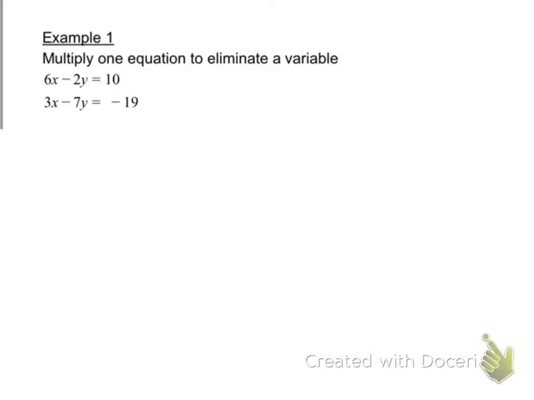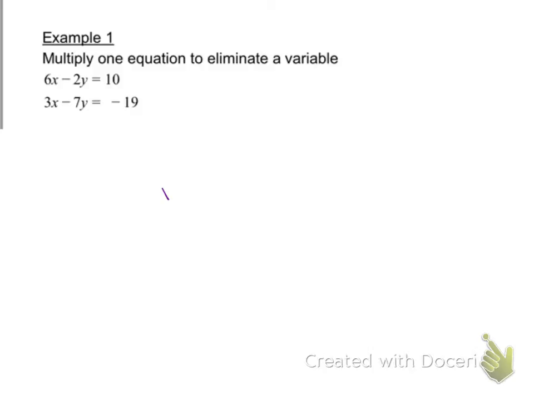Now, if I was forced to show my hand and say, I need to use substitution for this system, I actually would solve for this y. Why would I solve for this y if I had to? We're not going to do that today, but why would this y be the one that I would solve for? Because all of the other numbers in that equation are divisible by 2, or in that case, negative 2. But I could then divide that. But if you notice, not everything is divisible by 6, or in this equation, not everything is divisible by 3 or 7. So therefore, substitution might not be the best option.